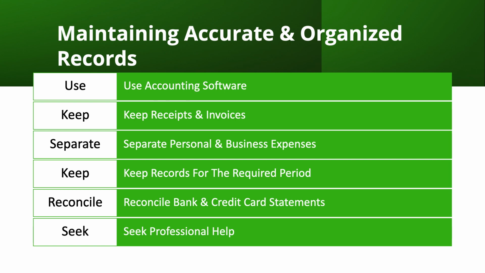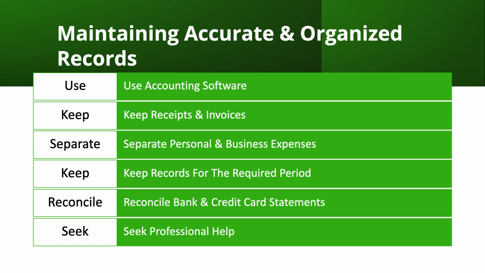Next, you want to make sure that you're reconciling your bank and credit card statements. You want to do this regularly to ensure that all transactions are accurately recorded to identify any errors or unauthorized charges. All this means is that you're making sure that whatever software you're using to track your expenses, or if you're using just an Excel spreadsheet, matches your business bank account. Now, if you have software like QuickBooks, it's going to actually integrate with your bank. So whatever you're seeing in QuickBooks should be what's being shown on your bank account, and all you have to do at that point is categorize the expense.